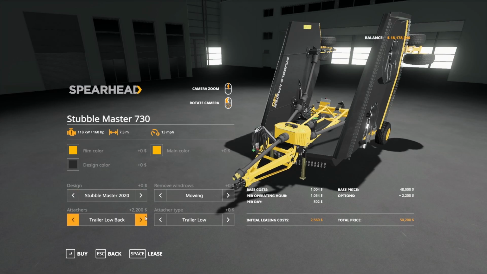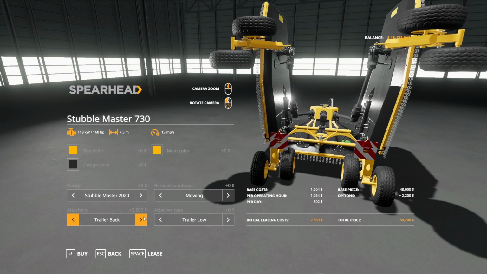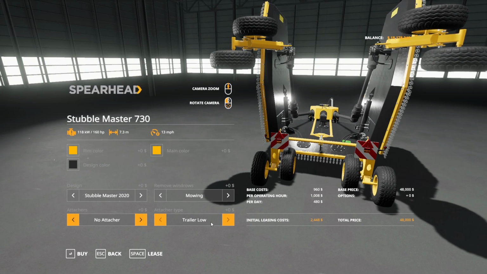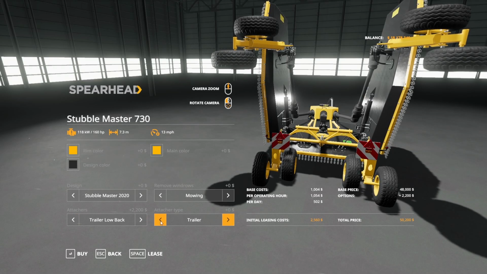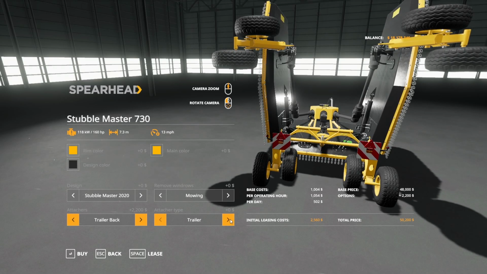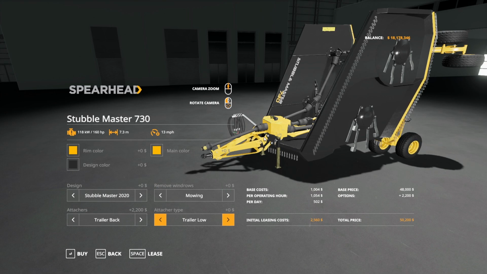No attacher. We have a trailer low back, so you can have that set up there. Trailer back, and then no attacher. Trailer low, so I'm assuming that's going to be for here if we go trailer low. Let's go back to trailer here. Trailer low. Oh, it's probably the front. Jeez, what am I thinking here? Yep, there we go. Trailer low and trailer there. So you have a couple options on there. But yeah, not too bad.